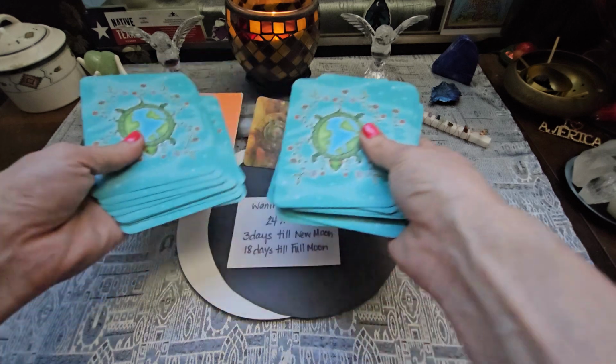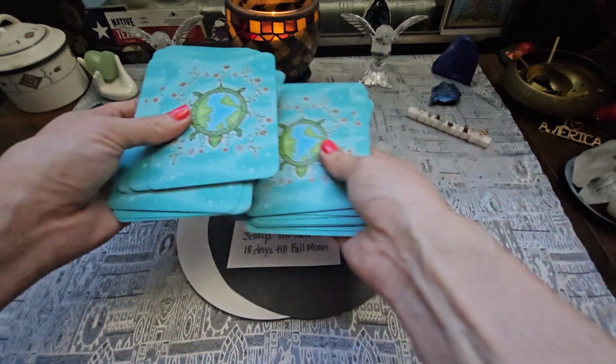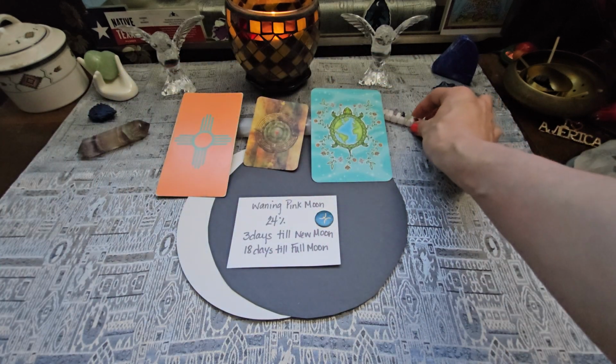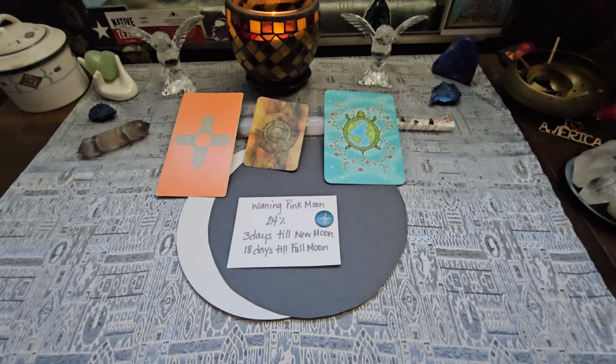When you put all of these messages together, you get a direction. You get a plan of action. This is portion control. This is working on little pieces of yourself, not the whole bit. When you work the whole bit, you become overwhelmed.